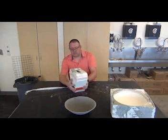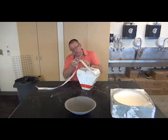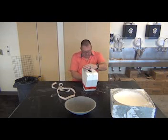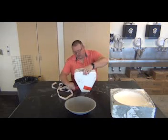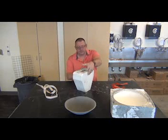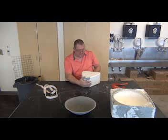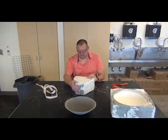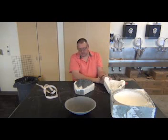Now this one, we'll have to undo the strap, take it off, undo the tape. And I am trying to hold it closed still with my hand. Tip it over a little bit so it's laying flat. And I'm going to lift the top part off. And there's our piece.